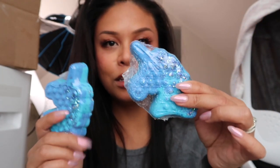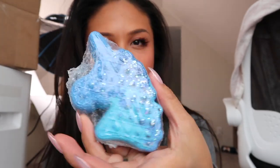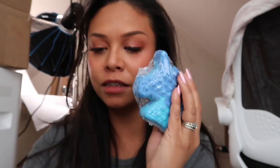And when I'm taking pictures of bath bombs, I like to have two because I want to show the customer the thickness of the bath bomb. Because if you just have this guy, like this, then you don't really know. Whoop. I dropped him, but he's okay. He survived. Customers don't really know how thick a bath bomb is just by looking at it straight on. So I like to have like two perspectives like this.